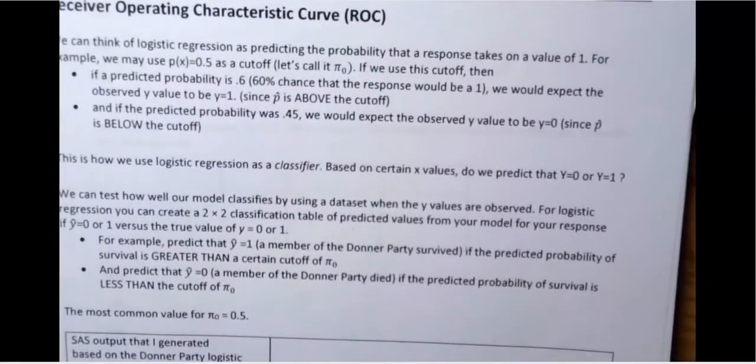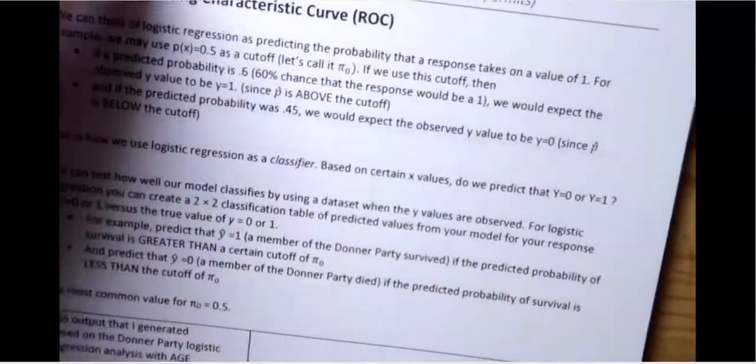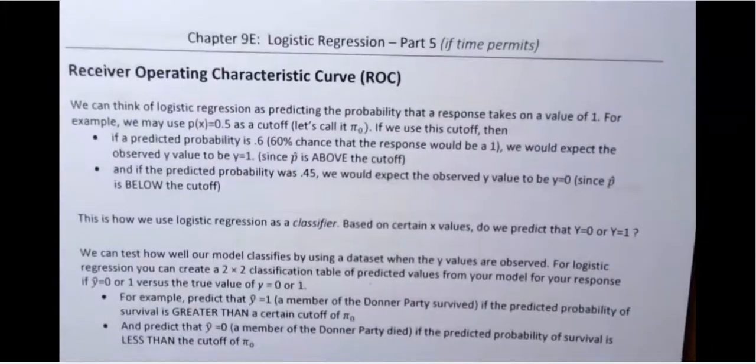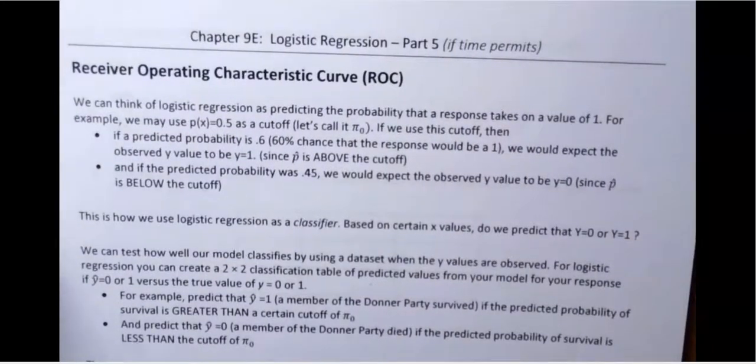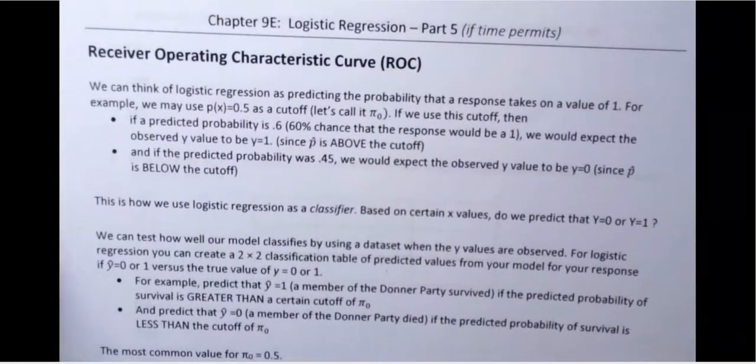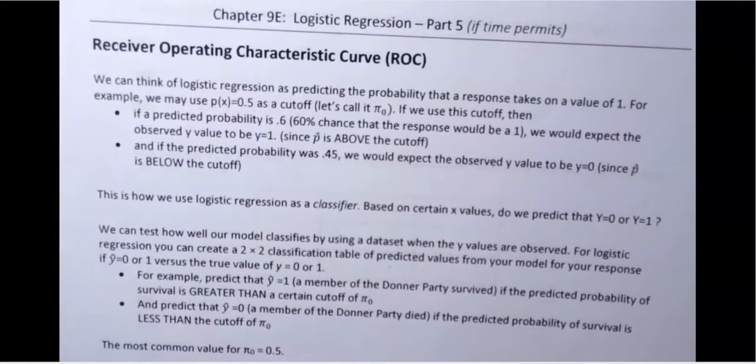Okay, so we are going to start here with our very last set of notes for the semester. And we're going to talk about something similar to the validation and cross-validation slides that we talked about before. This is assessing how good of a predictive model our logistic regression model is. And we're going to talk about something called receiver operating characteristic curves, ROC curves.